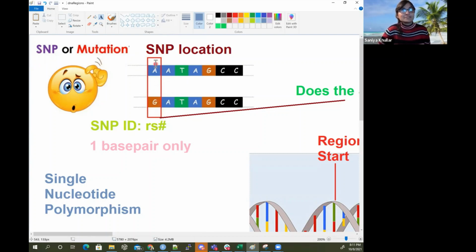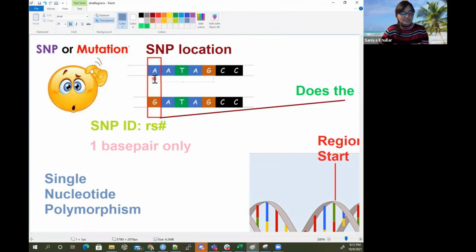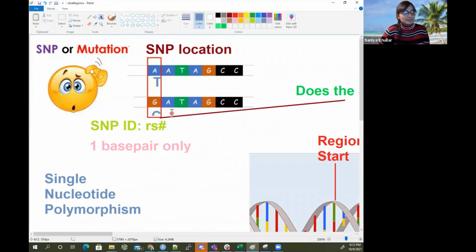It's very common. In one population, they might have this DNA, and in another population, they have this DNA, at a specific location on a chromosome. In some people, it's an A at this spot, and in other people, it's a G at this spot. We look at one of the DNA strands and see that it's an A in this position, and in other people, it's a G. And of course, the complementary base would be a T here for those people, and a C here for those other people, on the other DNA strand. That would be the difference.